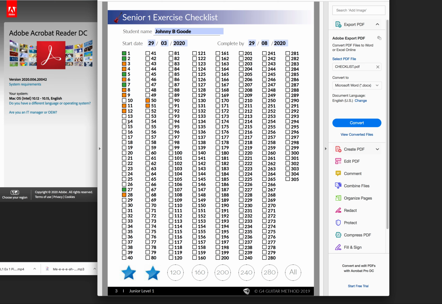And so you can go back and look over Johnny's progress, and you can say, 3 months ago, Johnny's checklist looked like it does here, and then you come 3 months later and you've got lots more green, and he's progressed and he's got 2 stars, all that's full, etc. So you can have a look, and it's really great for showing the parent. Every couple of months you can send the parent the 2 different checklists and say, this is where Johnny was 2 months ago, this is where he is today.